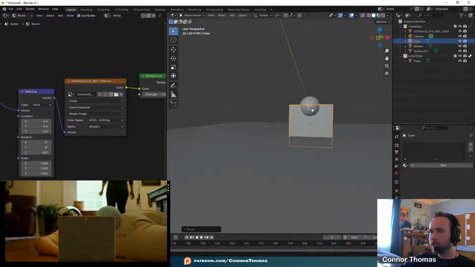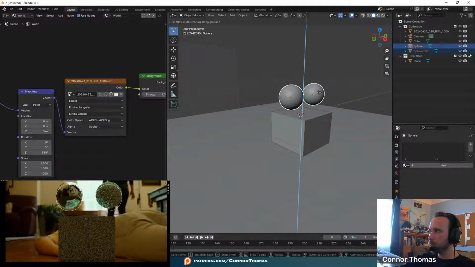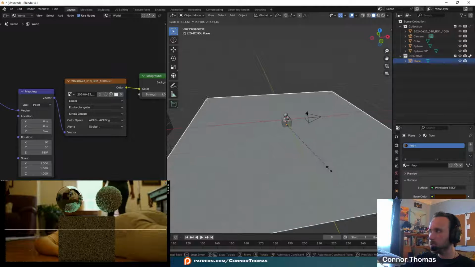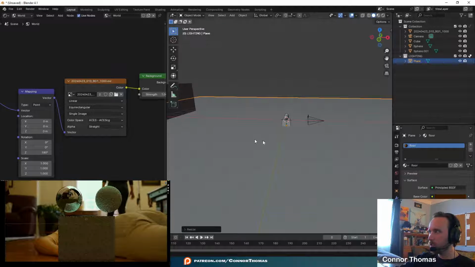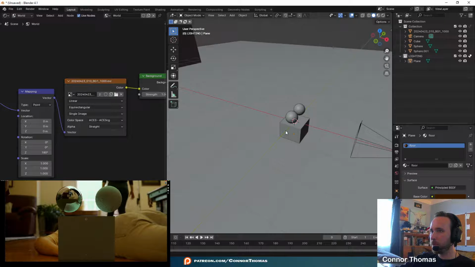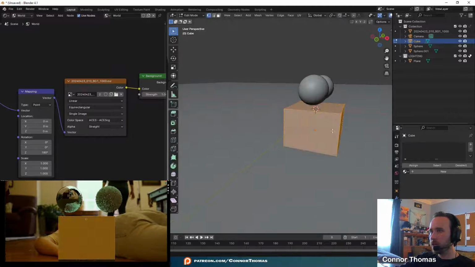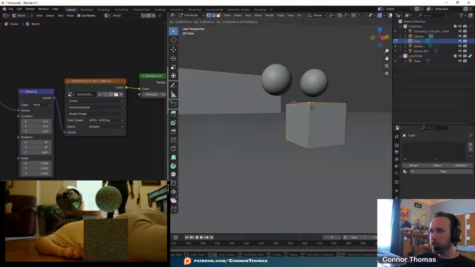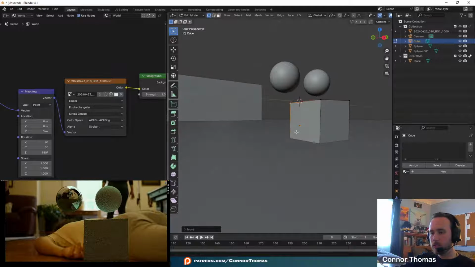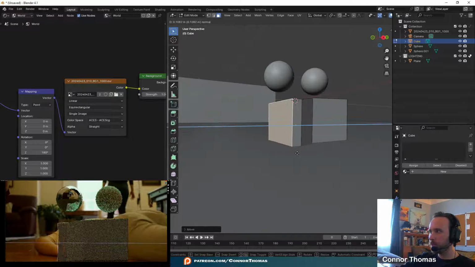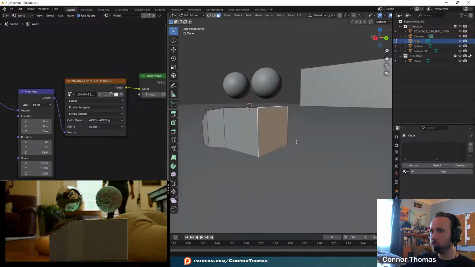Probably grab this. Let's grab both these spheres and we're just going to move them up slightly. Scale that all the way. We are getting quite a bit of green coming from the bottom here, and we're going to want to fix that. So let's go and scale this cube down. And now we're just going to rough out his body shape. And this doesn't have to be crazy perfect because we're not using this for mats or anything like that. We're just using it for lighting.